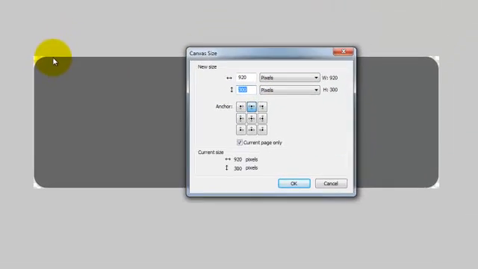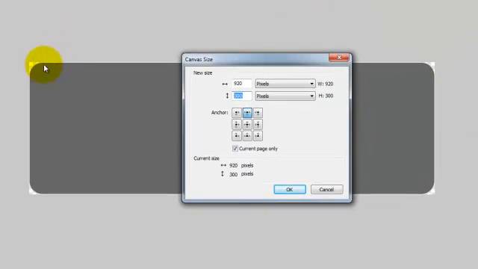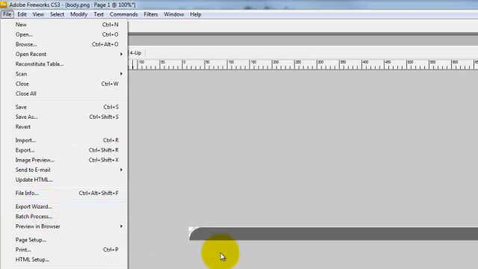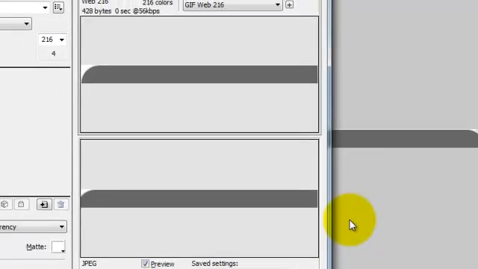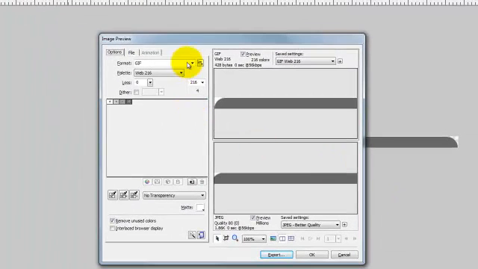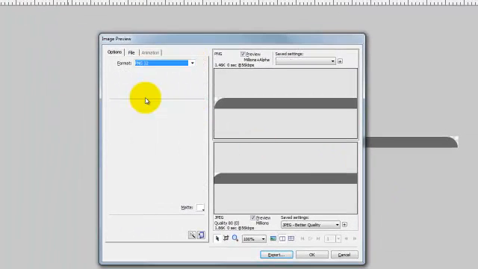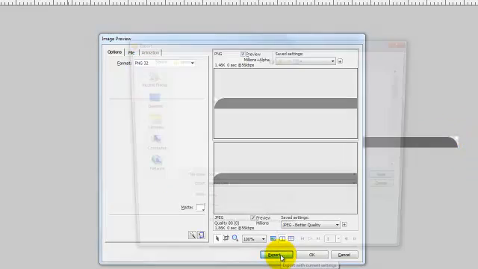Now you only want to cover from the top just past this little rectangle roundness part here, so I reckon about 30 pixels might just get past that. Yep, that's perfect. Okay, so now we want to optimize the image, so we get a transparent background and also a smaller file. So go to export wizard, just get rid of all that, 3 clicks of enter, or you can, however you want to do it. Go up here to PNG32 so you can save the transparency and go to export.